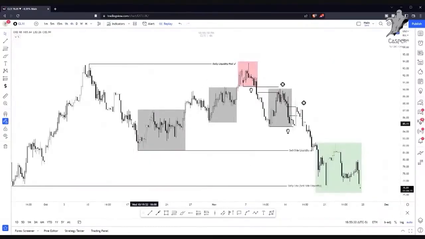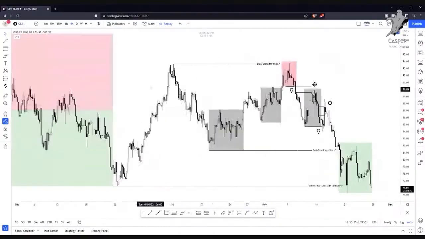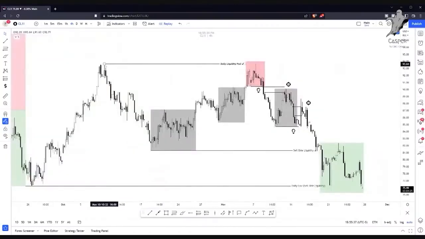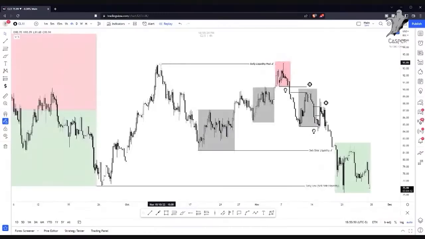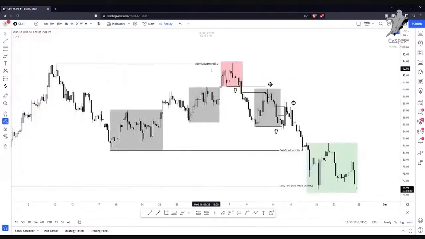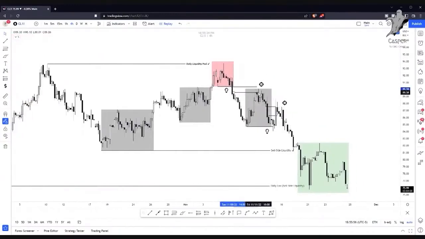So we had an original consolidation, and we're basing this off a bearish daily bias due to this range. We have our liquidity pool right here, which is that daily old high. Consolidation here. We get our second run up. Smart money reversal above that daily high. Agreement with our bias. Push down. Where did price go to? Fair value gap. So that was your first idea. That was your execution.